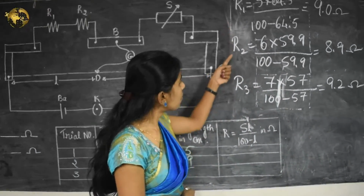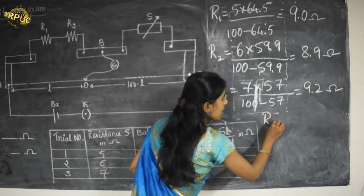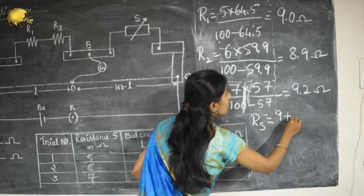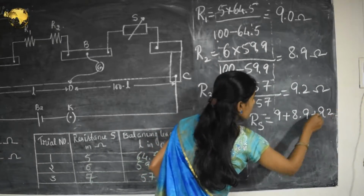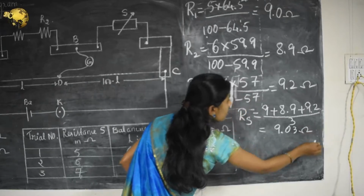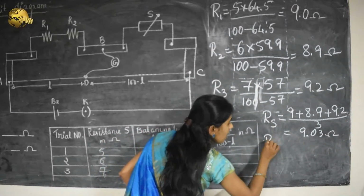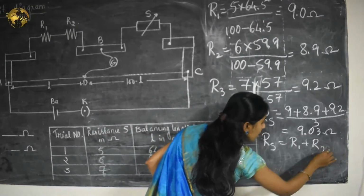Now take a mean of all 3 and give the series value. So Rs through practical will be 9 plus 8.9 plus 9.2 whole divided by 3. This comes around 9.03 ohms. This is the practical value. Now go for the theoretical one. Rs will be equal to R1 plus R2, the theoretical formula.